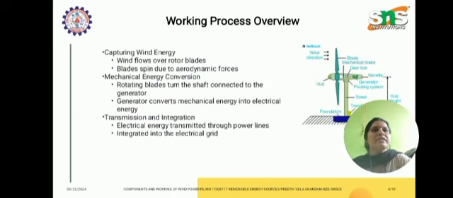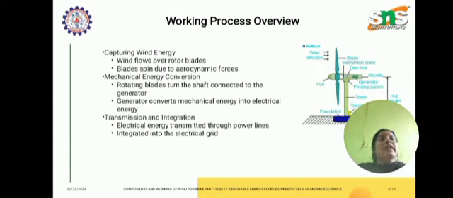And the working process overview. Let's see how it works. The wind turbine turns the wind energy into electricity using the aerodynamic force from the rotor blades, which work like an airplane wing or helicopter rotor blade. When wind flows across the blade, the air pressure on one side of the blade decreases. The difference in air pressure across the two sides of the blade creates both lift and drag. The force of the lift is stronger than the drag, and this causes the rotor to spin.